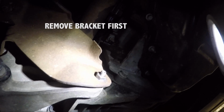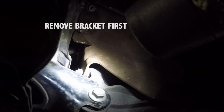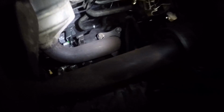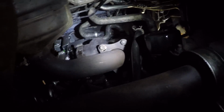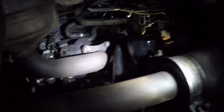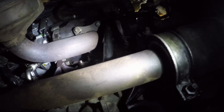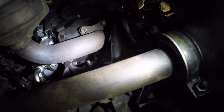This clamp has got the exhaust. There's a bolt there, the bolt there, 2 bolts up there. That could just be moved out of the way. Just take it off completely. And then there's your catalytic converter. There, look. It's not as bad as what you think. 2 bolts there holding it on to the bracket.